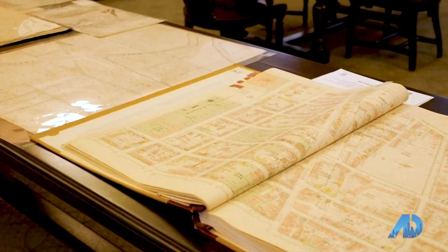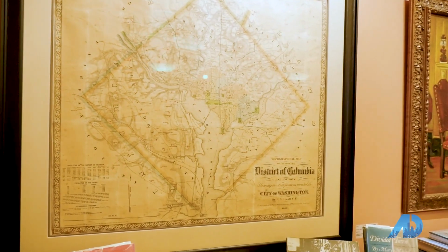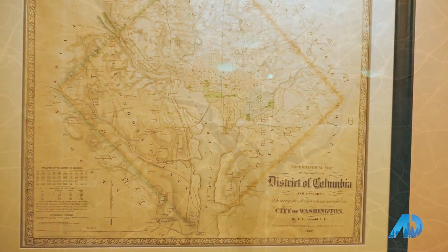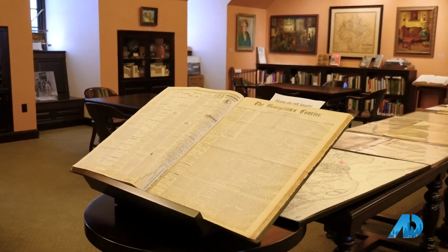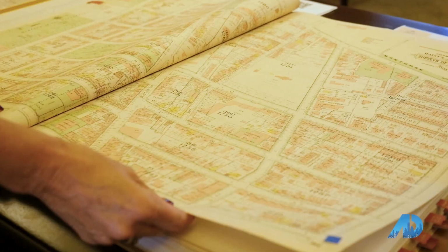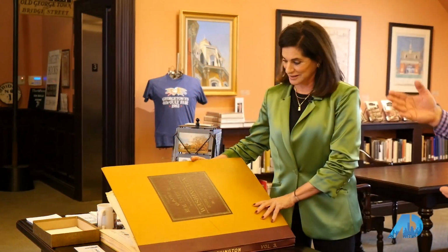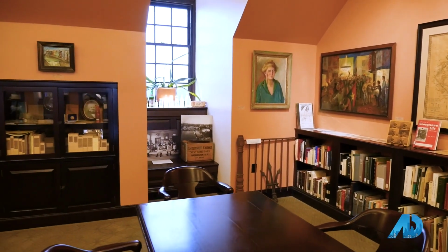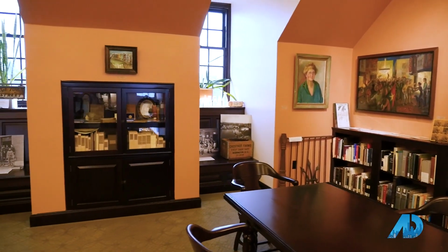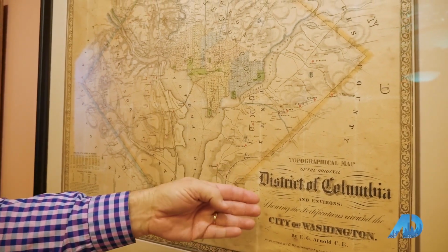Well, it's so beautiful, and I'm noticing you have all these local maps here that are probably historically significant as well. People love maps. Yes. Maps are really important to document how a community grows and prospers. So this is from 1968, even though it looks a lot older. Wow. But this was the last year that this RH-based company published these. And after that point, they started getting into computers, and now everything is digitized. But this was the last plat map that was published, and then the first one was published in 1884.